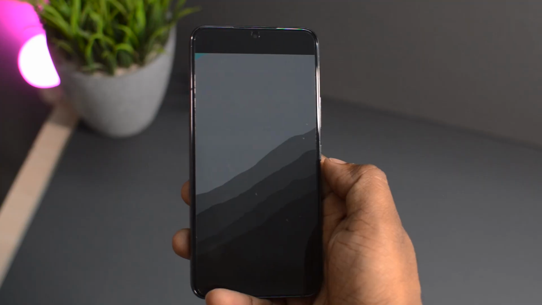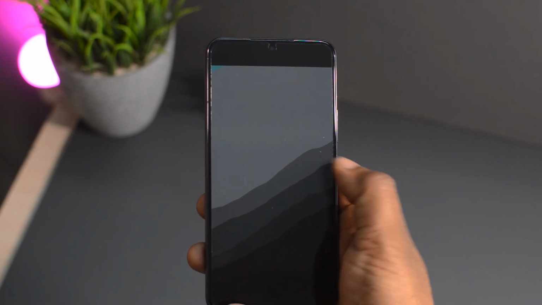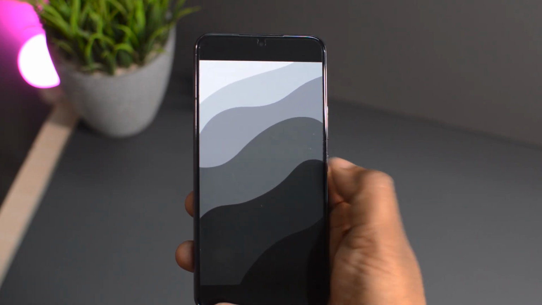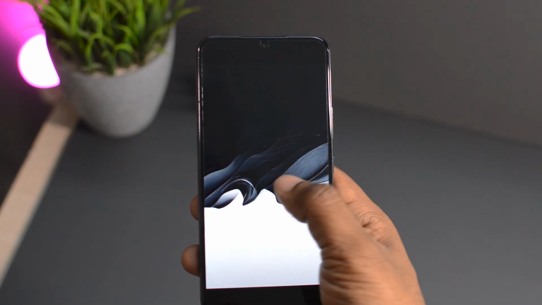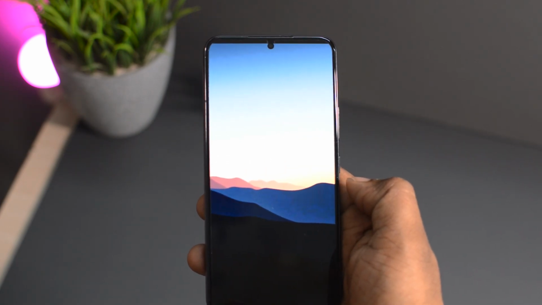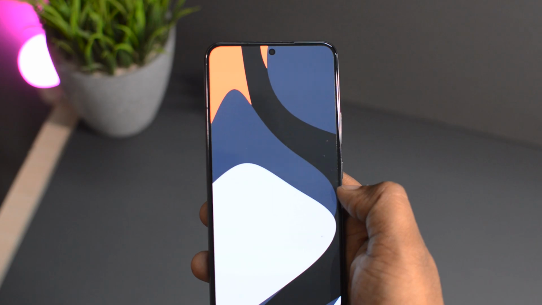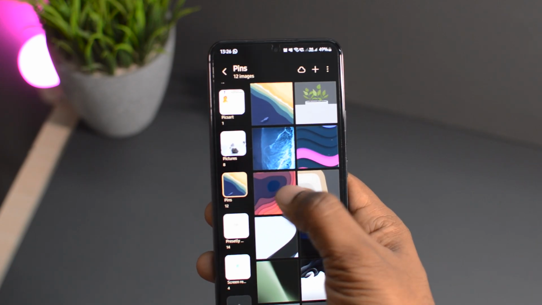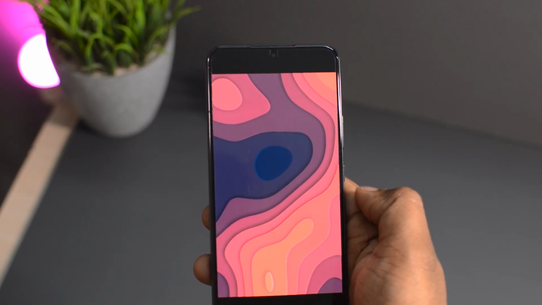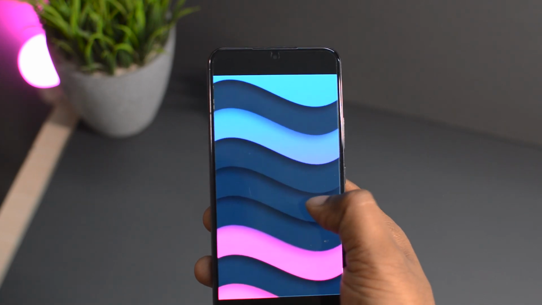Do not choose wallpapers which are extremely black or extremely white, because white creates problems during the night and black creates problems during the day. Also do not choose wallpapers which are extremely bright, colorful and saturated with lots of greens and blues, because these kinds of wallpapers are very distracting. Every time you unlock your phone, your eyes go to the wallpaper rather than reading the elements on the screen.